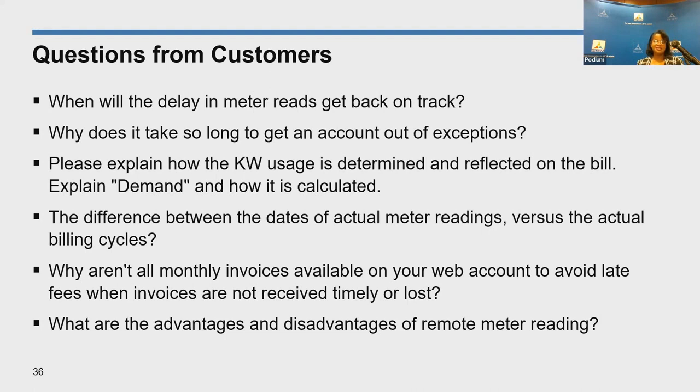Explain demand and how it is calculated. Okay, so kW usage for us is more like your capacity, the momentary usage that you require from us. For MLGW, we take an average of 30 minutes, and whatever is your highest kW in that 30-minute average over your billing period is the number that goes on your bill as your actual kW number.